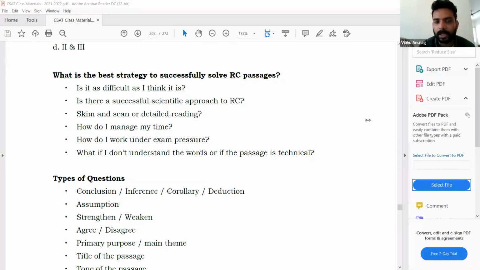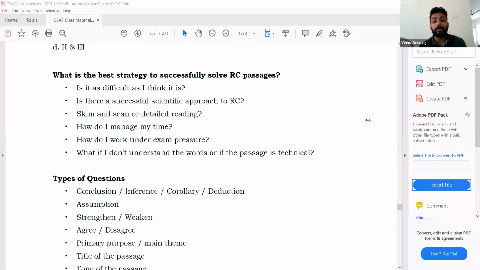So by the time we're done, you would have already practiced hundreds of questions with a timer, and that will no longer be a problem for you. Same thing, this time management and exam pressure, this is how we are going to overcome this problem.